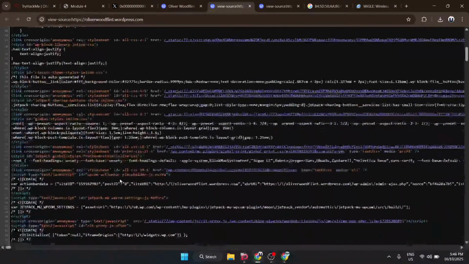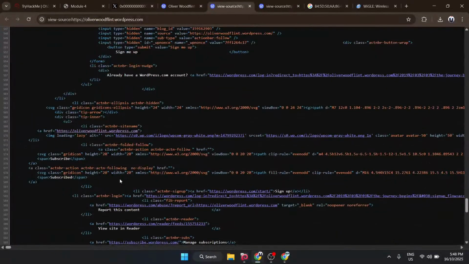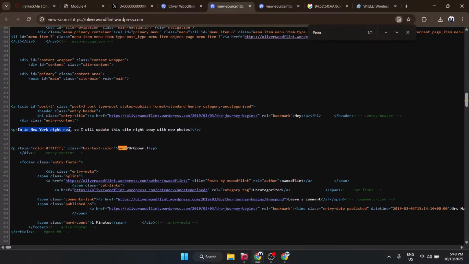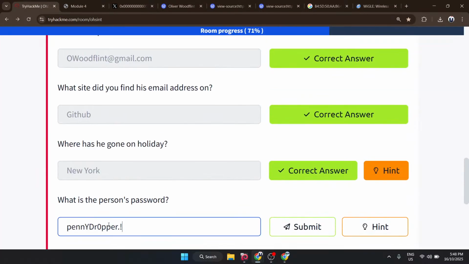And also, after pressing Control U, if I just look for Penny, yeah, it's here in the class Penny Dropper. In the paragraph, I am in New York right now, and the color is triple F, that is for white. So this is the password of that person.